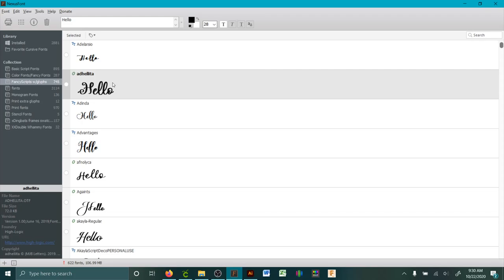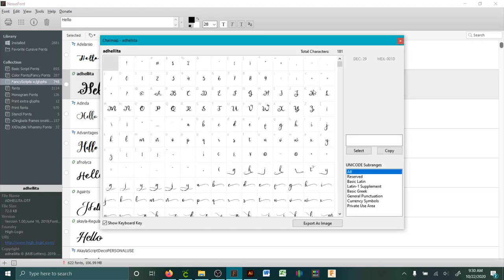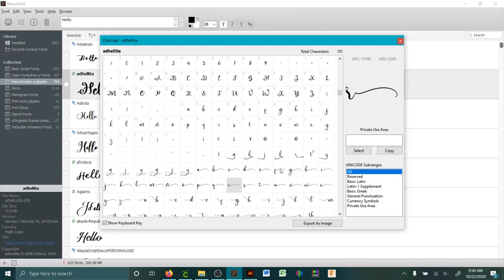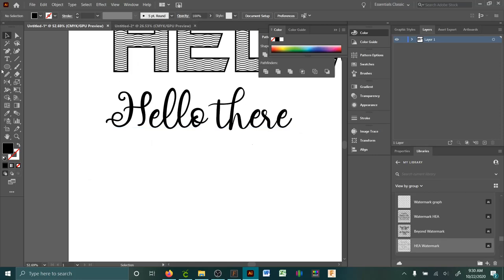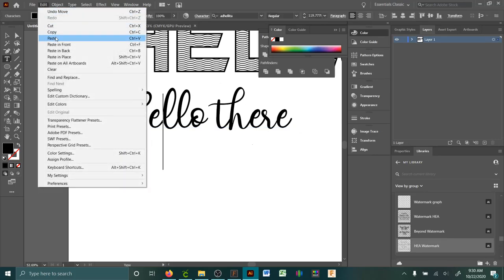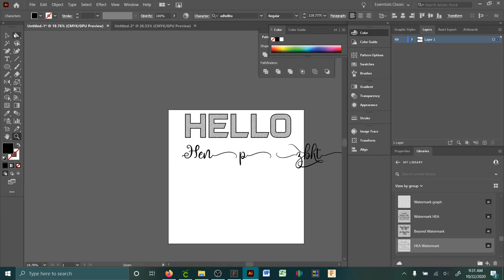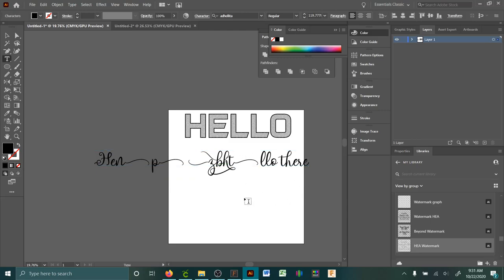Another big reason I like this program is the ligatures and the characters are a lot bigger to view. So I have this font chosen right here. I'm just going to right click, go down to char map, and it's a lot bigger in here to view. So if I wanted to, I can click here, hit select, it's going to put it over here. I can just double click as well. Then make sure you highlight it when you go to copy, copy it. And I am going to paste it into here. So now I have these in here and I can move them around, place them where I want.